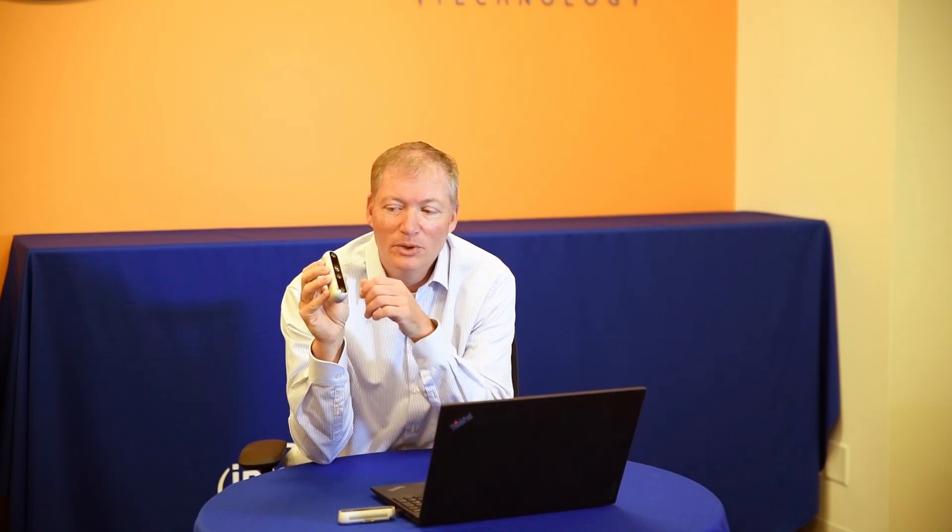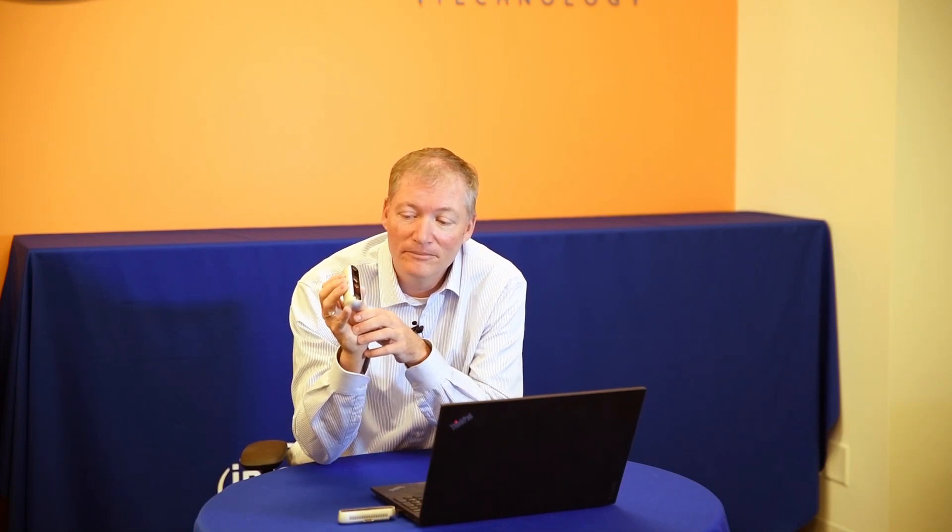This year, we really took to heart a lot of the input that we got on our previous generations of cameras, and we launched lots of new features and new cameras. The main one I want to focus on today is our new D455. With this camera, we've really taken all the input we've gotten and included it in this design.